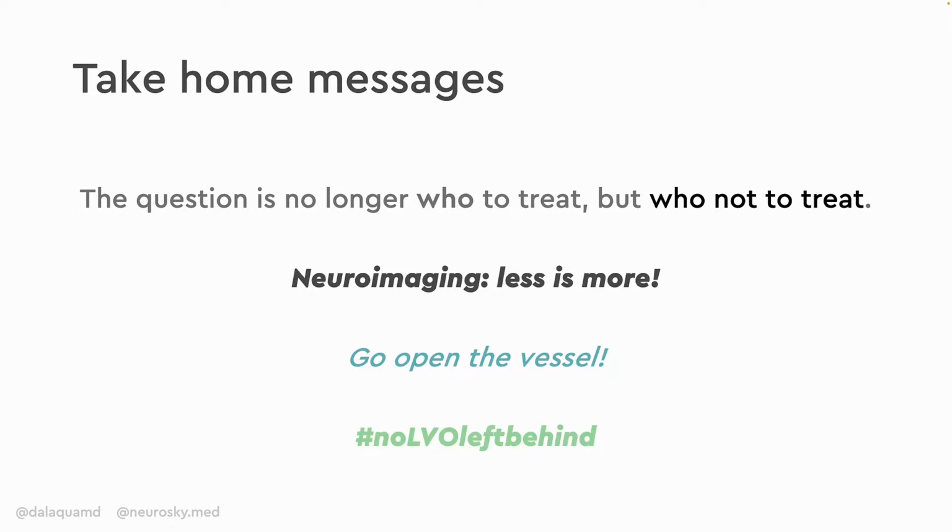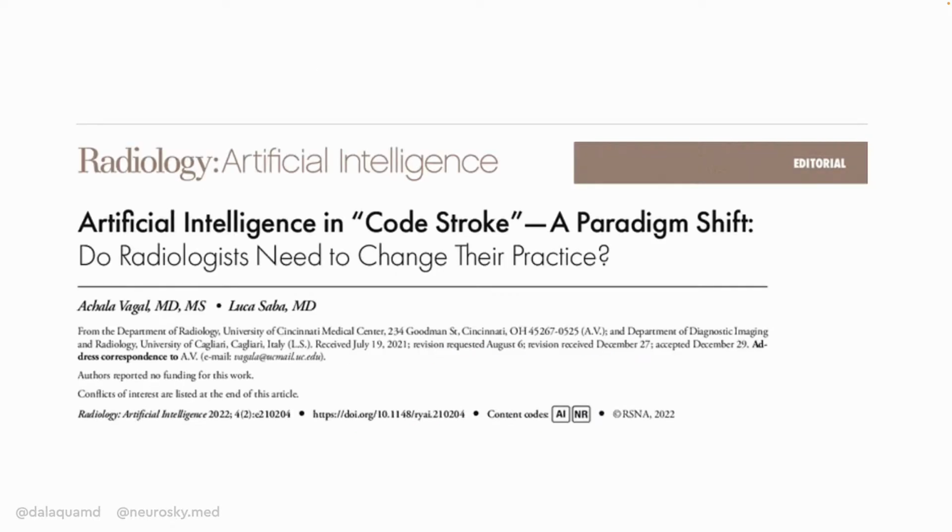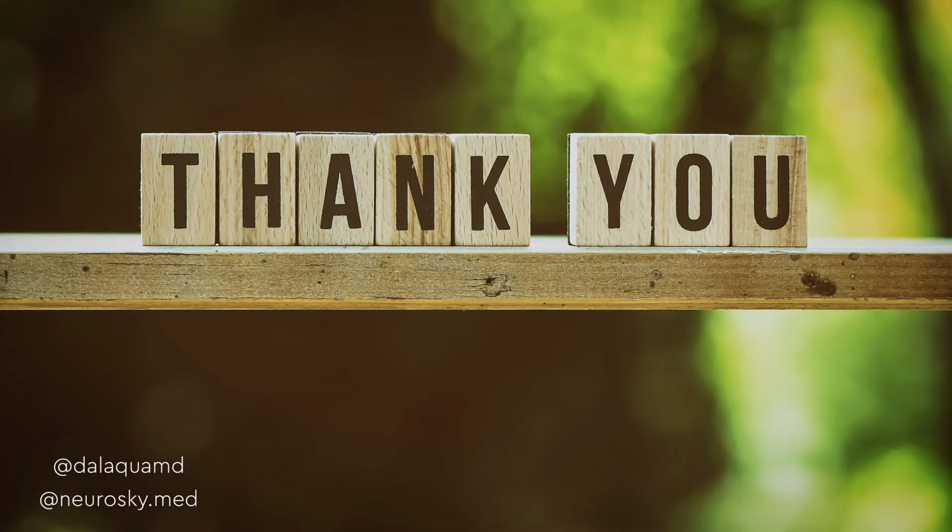I hope this has been useful for you, and if you're interested in this subject, this is another paper that I would recommend you to read, Artificial Intelligence in Acute Stroke, Paradigm Shifts: Do radiologists really need to change their practice? This is a very thoughtful paper from Dr. Vagal and Dr. Saba.